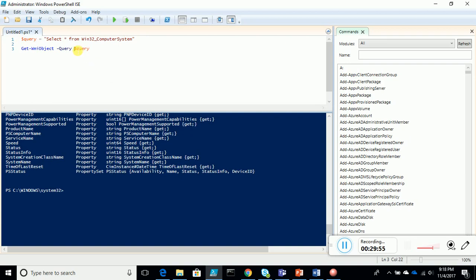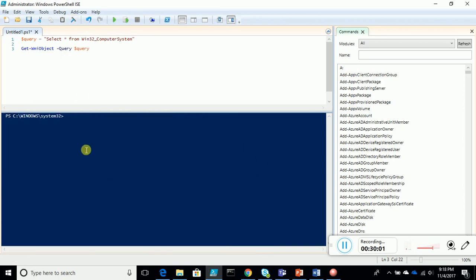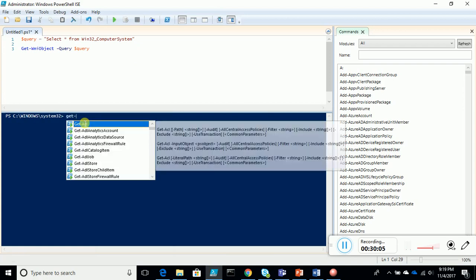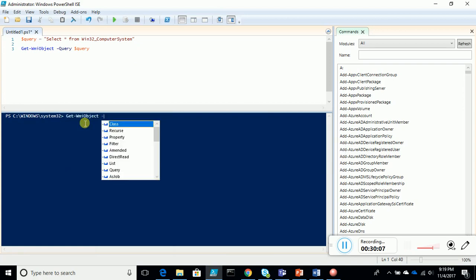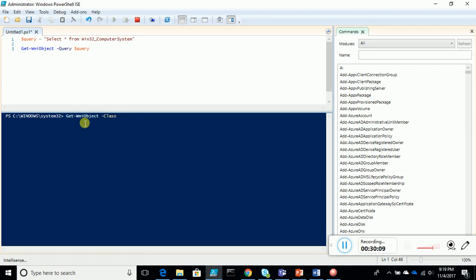Yeah, so let's run it. Let's clear this one and first run the first style, Get-WmiObject with the class Win32_ComputerSystem.